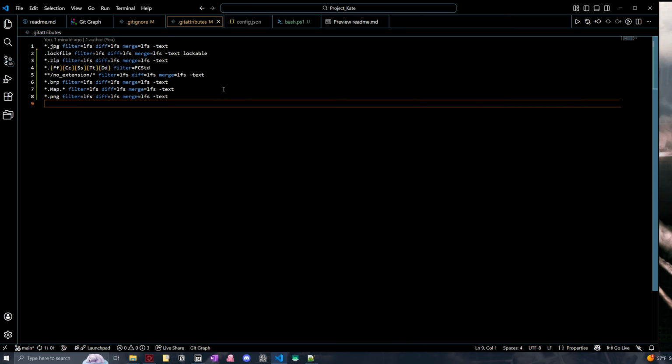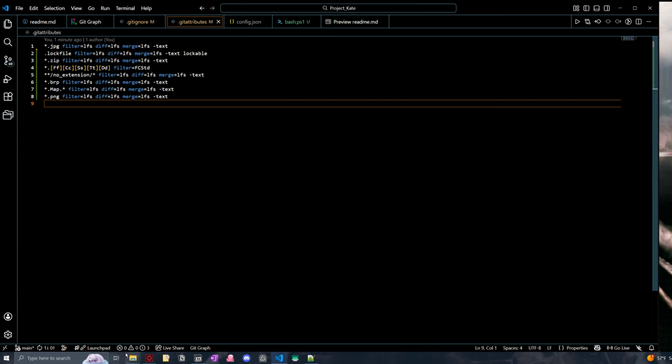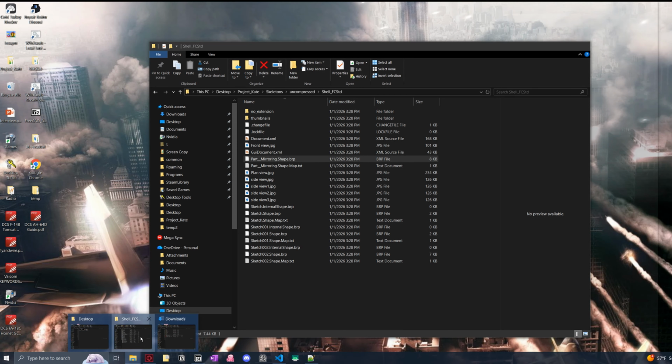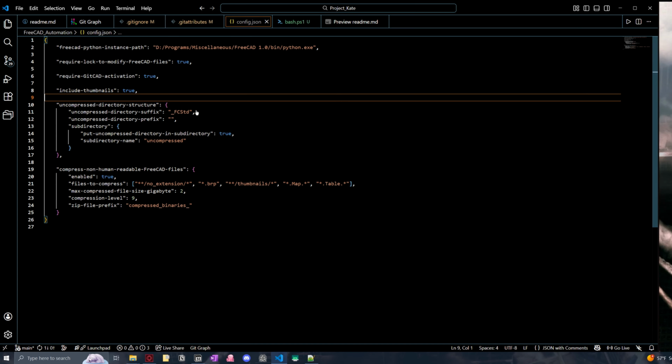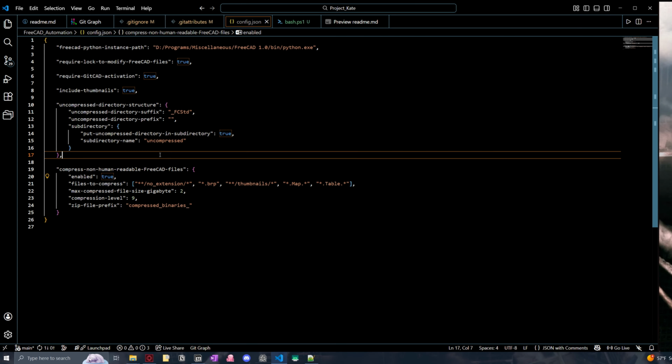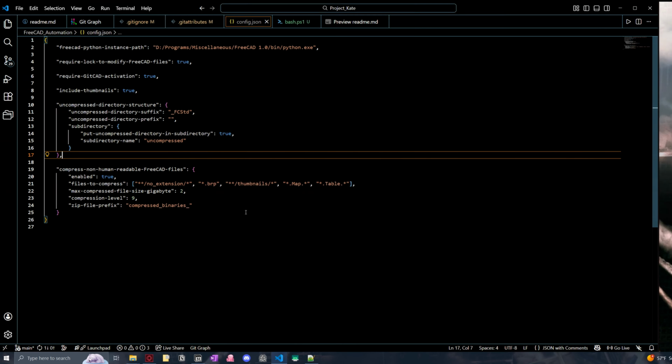Anyways, going back to it, I'm going to go ahead and delete that folder. Go back to here. I'm going to go ahead and delete that folder. I am satisfied with my current configuration with compress being set to true and everything is set correctly. Cool. So on to the next step. Now we've verified that everything that we want in git attributes is correctly stored with LFS. And now we can go ahead and update the README for documentation.